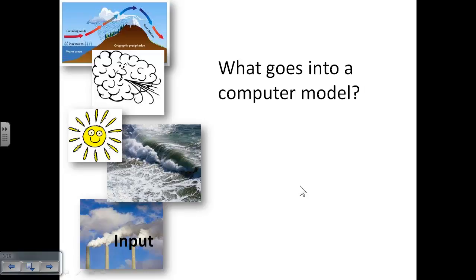We need to input things like the interaction between the oceans and the air, how will large systems react, winds, how much solar energy, which is variable, is coming to our planet. What about different things that human activity adds to the climate, greenhouse gases, aerosols, etc. Those go into the computer model.